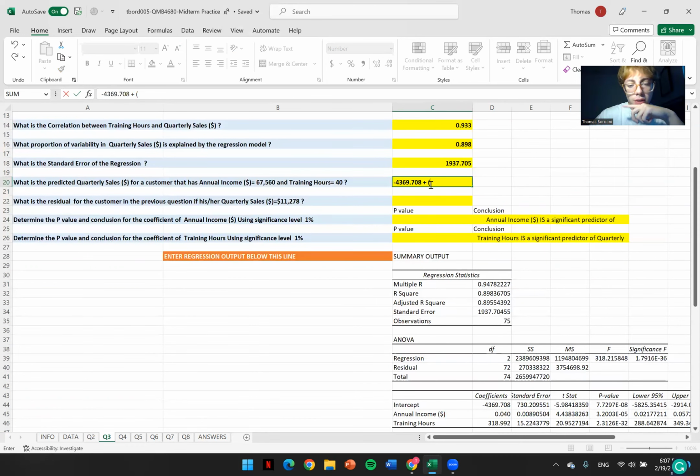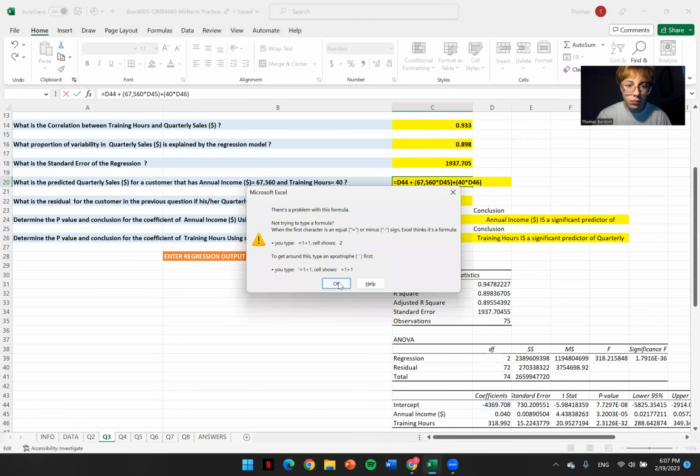value. Oh, sorry, we're told not to hard code, and I'm committing that mistake right here. If you want to fix this, you can go ahead and click equals to this, and then plus, and then parentheses, and then all you need to do is type the value. Okay, and this is the annual income, so you had to multiply it by this amount. Okay, and then it asks for training hours of 40 times the training hours themselves, and close parentheses, and oops.